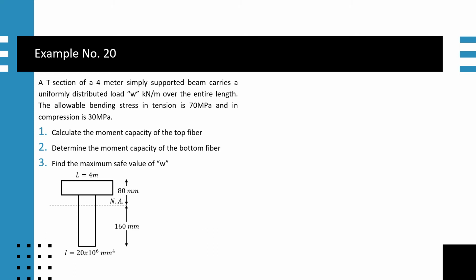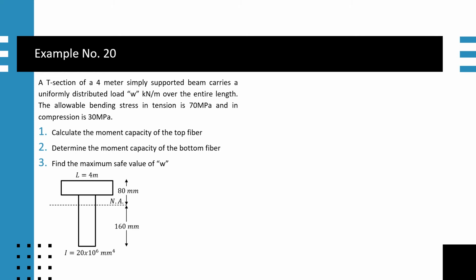So, papansin nyo, binigay na lahat ng kailangan. So, if ever hindi binigay, syempre, isosolve nyo kung saan yung NA, kung saan yung center of gravity, at solve nyo rin yung value ng I. So, for this example, binigay ko na para hindi na kayo maghabol ng oras sa pagsasolve. Baka hindi nyo pa kasi siya masyadong gamay.